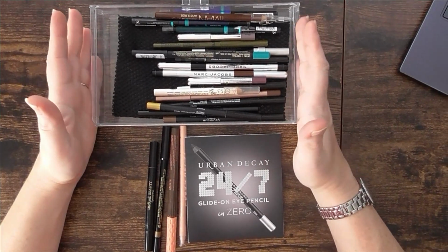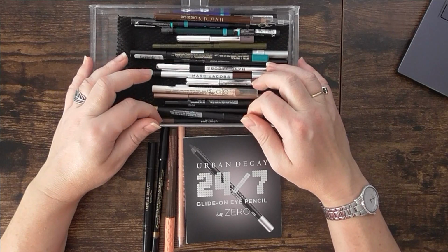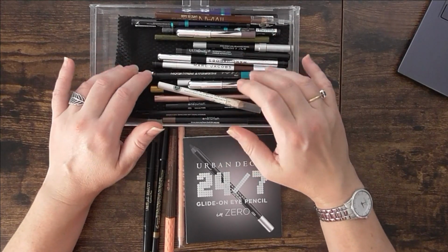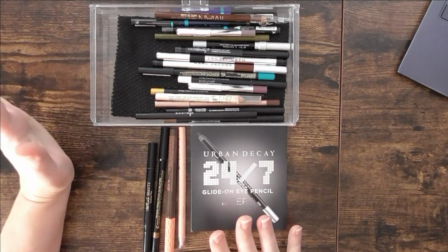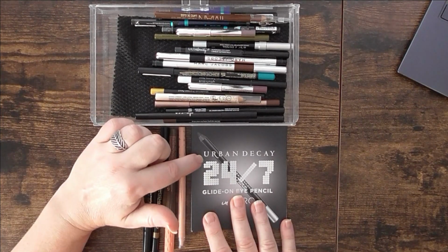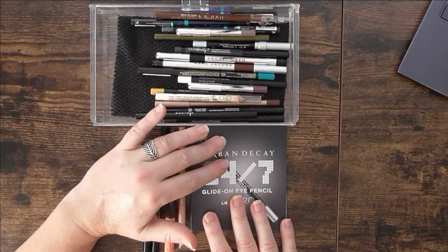Okay, this is my eyeliner collection. These are currently the eyeliners that are in my collection right now to stay. This is one that's in my Oh the Shame bin. Oh the Shame, I haven't used it yet. So this is in my bin for pulling for new projects and all that good stuff I haven't used yet.